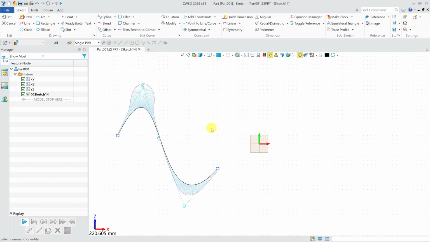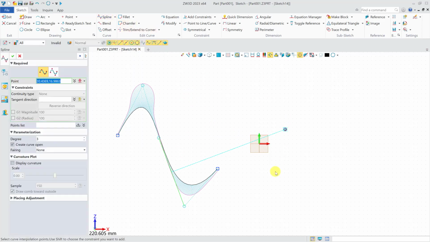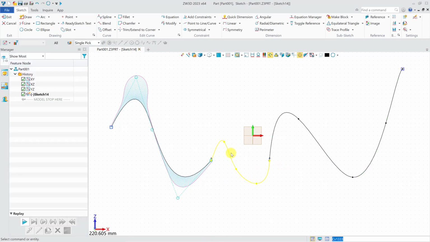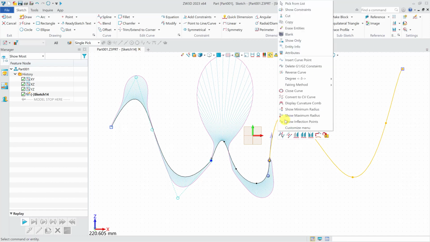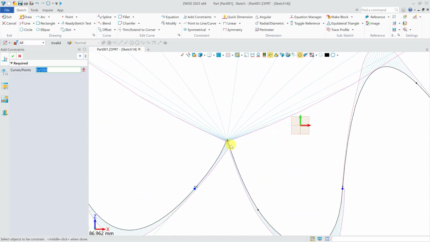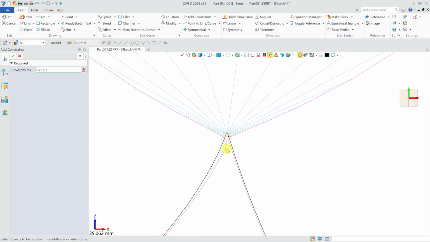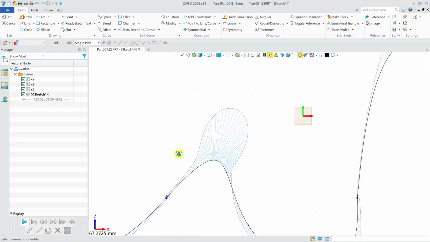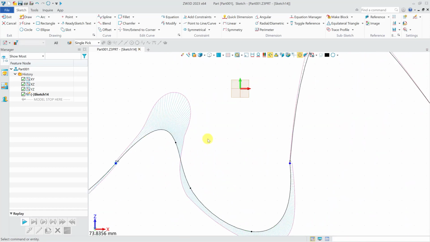Next, I will introduce the curvature of the stitching curve. First, I create a new curve, and then create another connecting curve. Display their curvature cone. Next, add the constraint for them. On the one side, add the tangent constraint. You can see the curvature is not good, so we need to adjust the point to let them have a good status. We need to adjust the spline carefully to get a good quality spline. It is a basis for the creation of excellent quality surface.